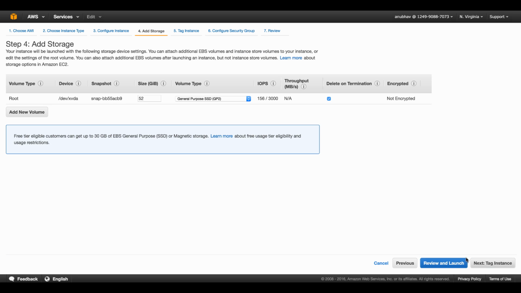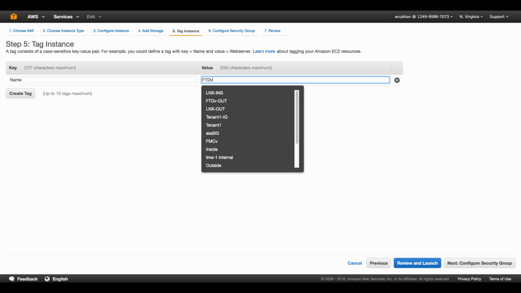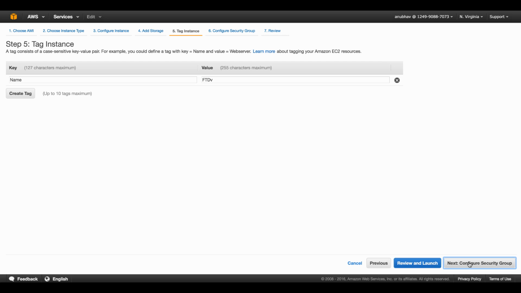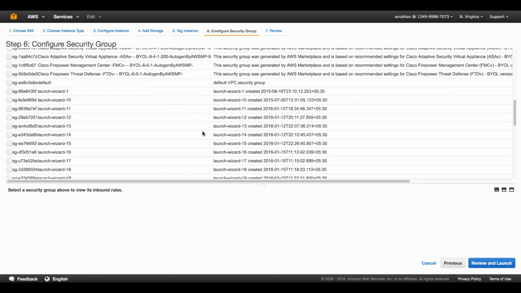Click on add storage, leave all the options default here, click on tag. So I'll just type it FTDv. I'll click on configure security group. I'll select the existing group.